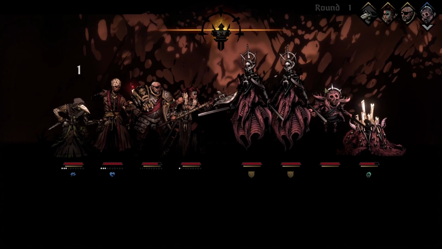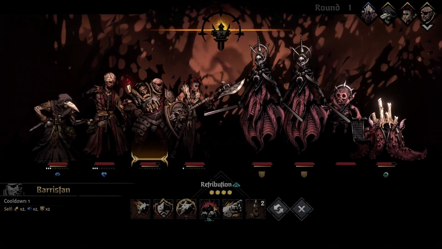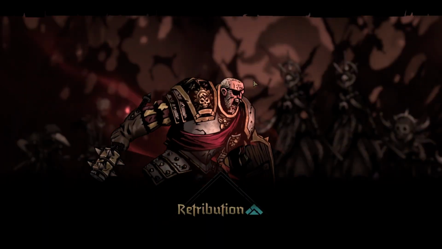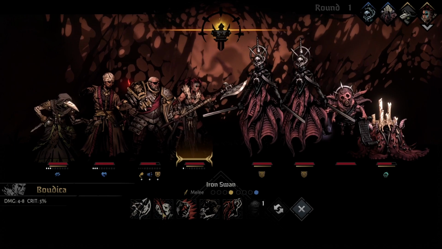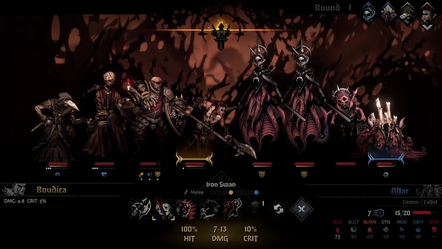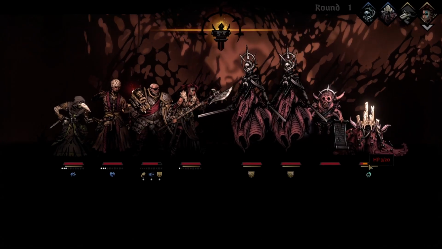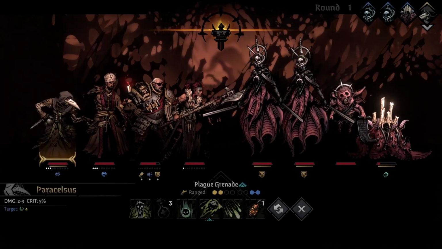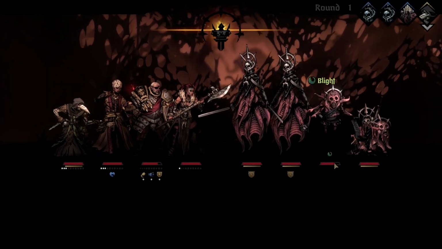You blinded my Plague Doctor, so I'm not really a huge fan of that. I'll be honest. Let's use some retribution. Try to burn off some of their health. Iron Swan here deals massive damage. 12's pretty good. You got 3 HP left. Hopefully this doesn't miss. That's the great news. It didn't miss. Alright, we blighted that guy.